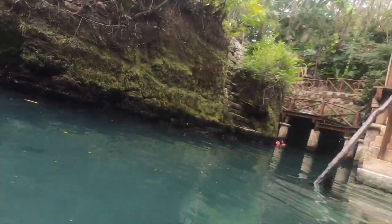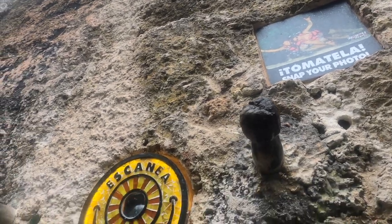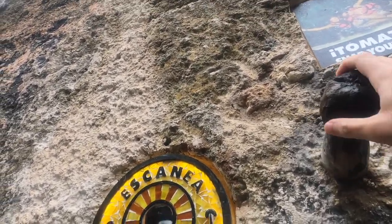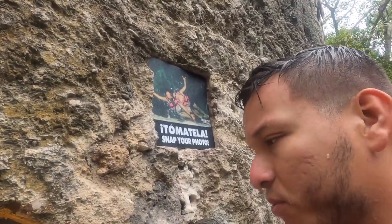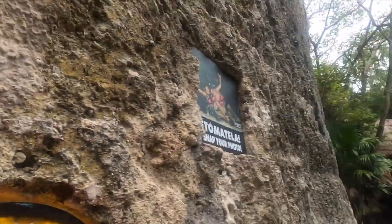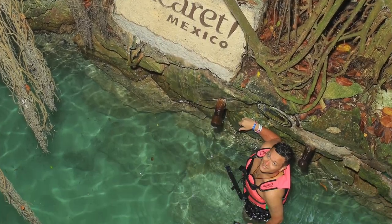There are these parts in which you scan basically your ticket, your bracelet, and there's going to be all these places with cameras, and they're gonna automatically take a picture, which is gonna be sent to you the day after. I think it's quite convenient, so let's try this one. So we scan it, then we look at it. Do you see that? Scan it, and then we take it. Pretty cool, you know.